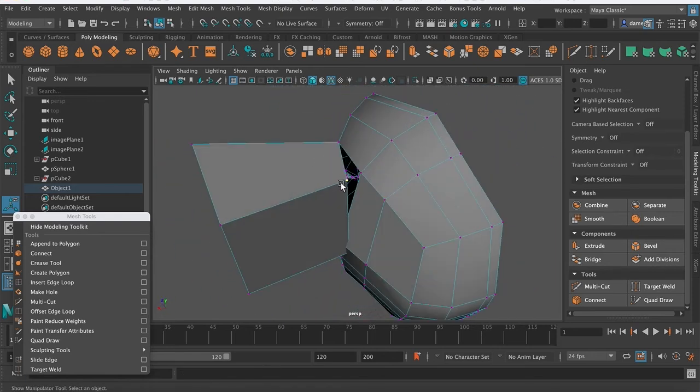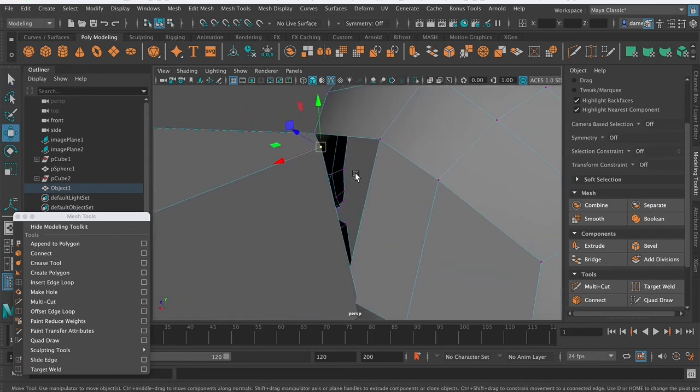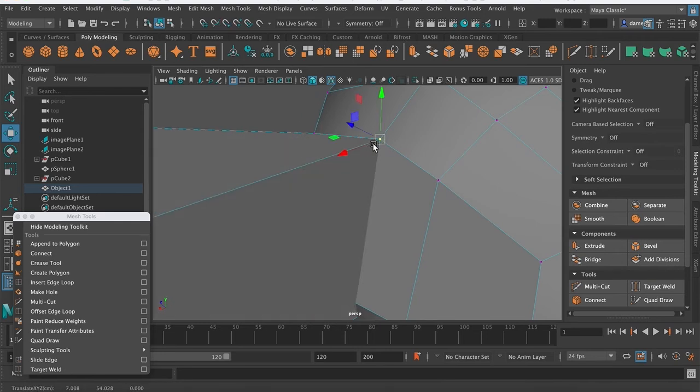So select this one. Make sure you're in move mode. It won't work if I press V right now without it being in move mode, it won't do anything. So make sure it's in move mode because you're going to move the vertice. So I'll hold down V, move it and snap it, drag and select, and press the merge button.